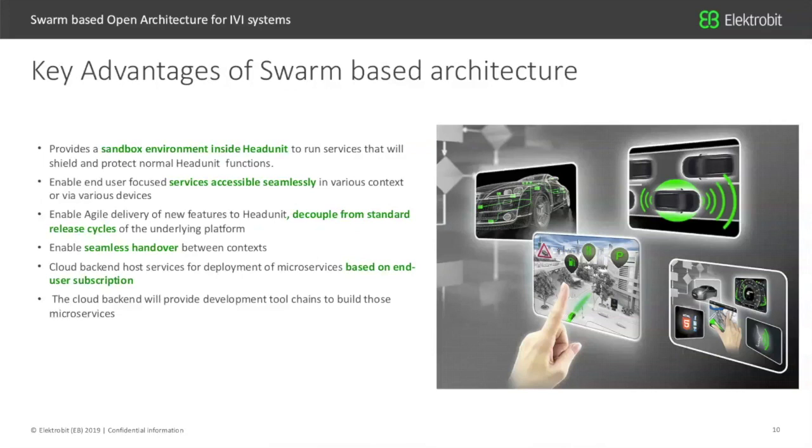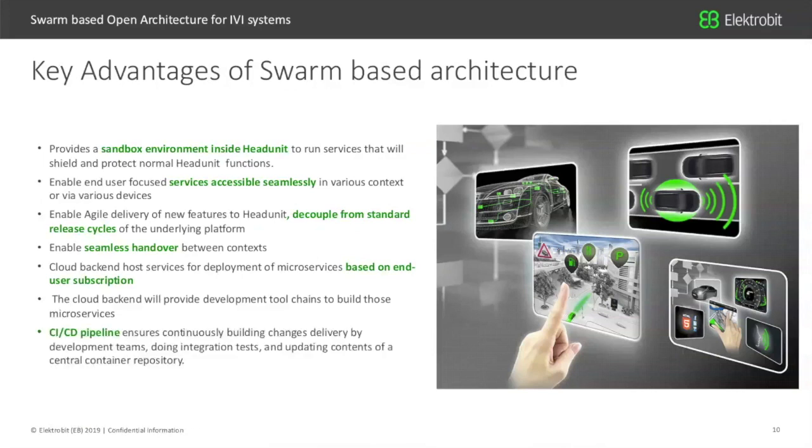Enables end-user focused services accessible seamlessly in various contexts or via various devices. So these end-user focused services are the ones that will be running in the cloud backend, and we have microservice-based containers which are deployed in the head unit, and they seamlessly talk to each other. So the user is completely abstracted off from where the data comes. It is completely abstracted, and it comes from the cloud, and which cloud, that also is completely abstracted.